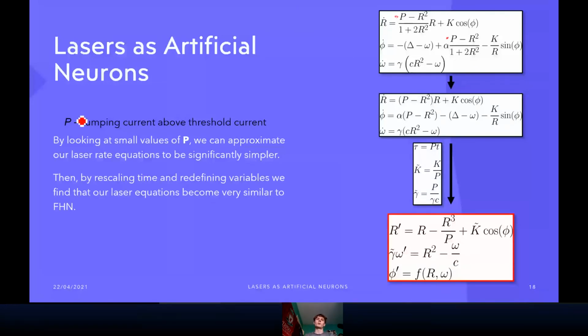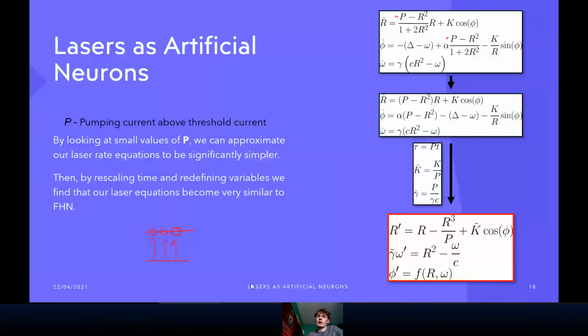And so really, physically, what are we doing when we lower P? Well, if I have a low pumping current, remember our levels here with the electrons. As I pump current in, I'm going to excite electrons up. And if I excite too many electrons, of course, I'm going to get those relaxation oscillations. So for low pumping current, I'm not going to ever run out of carriers. So essentially, our relaxation oscillations matter even less. And so our choice to move to the class A system is just more grounded. And so the bistable region should definitely exist.